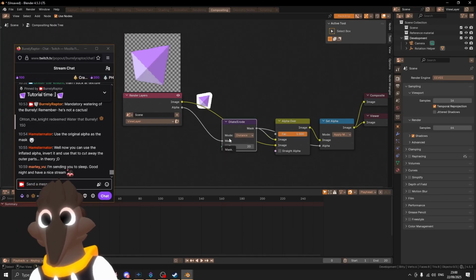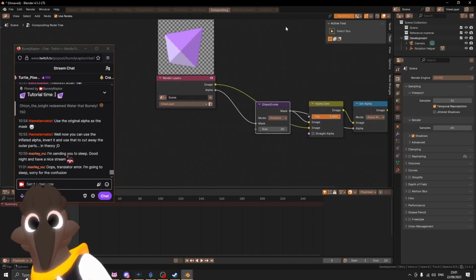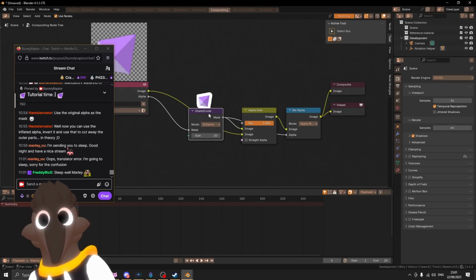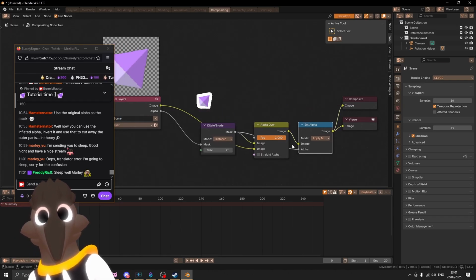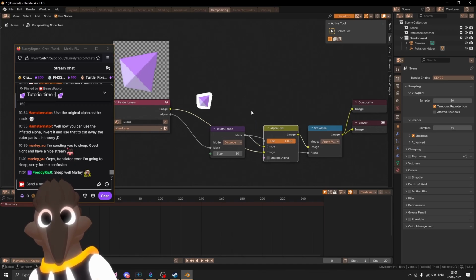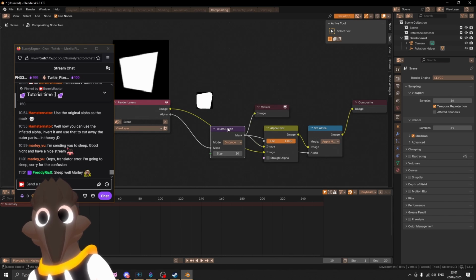So let's do the calculations for this. We got the basic setup here. We got our outline, we got our alpha over, set alpha. So this thing is just a necessary evil. This is our mixer to get this image on top of the outline that we made, because without it, it would just be the outline.